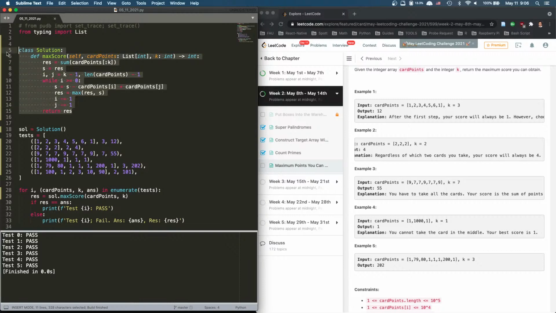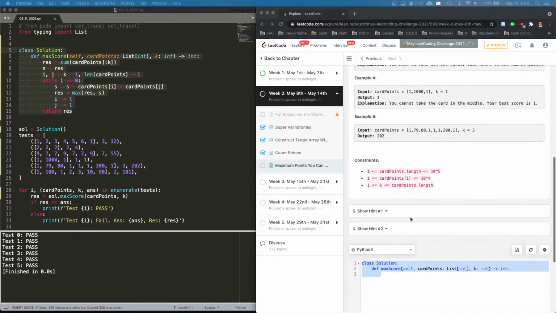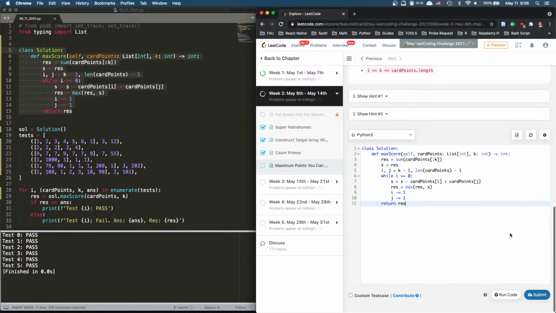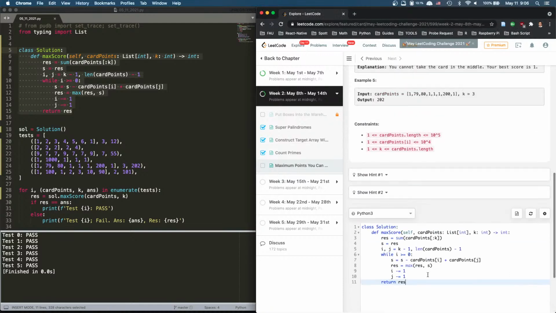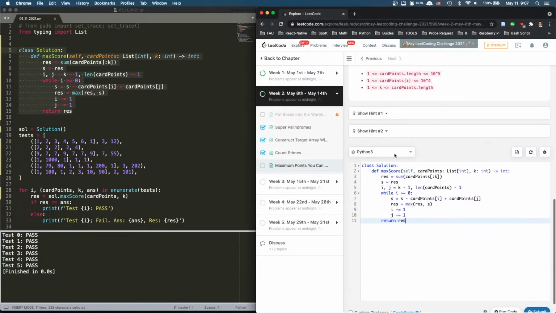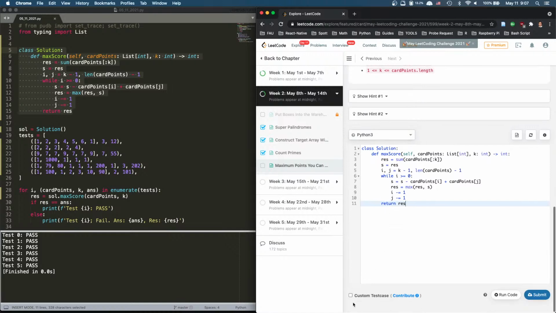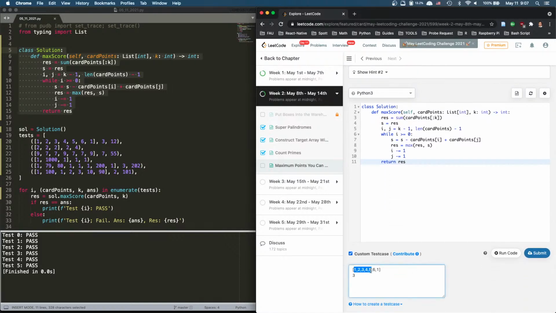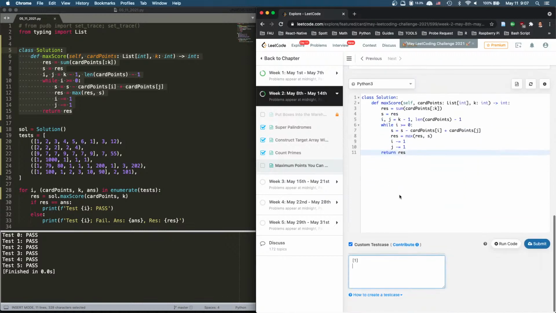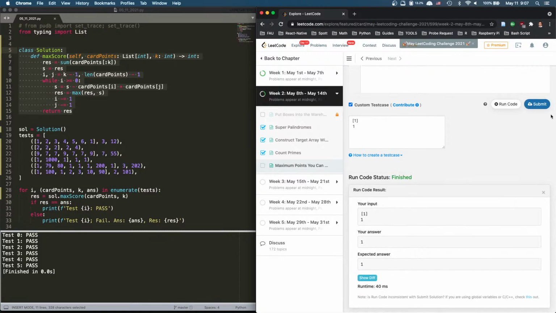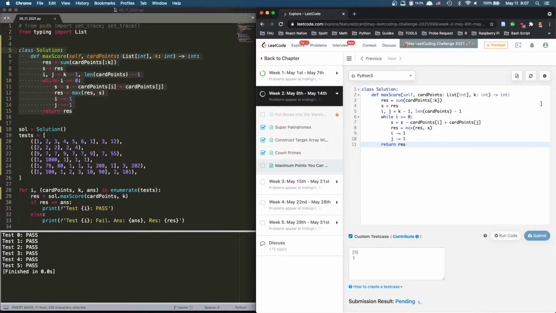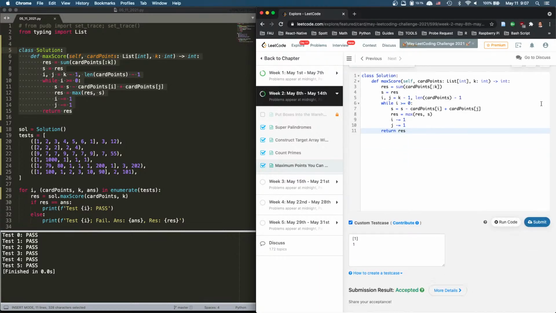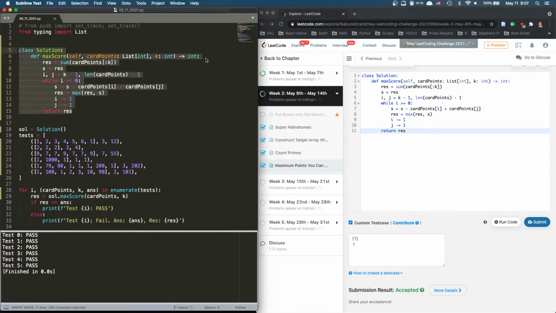Okay, let's run this. Let's see if there are any test cases that we have not considered. Let's try some edge case. 1, right? So 1 element will be an edge case. And can we do 0? No, it has to be 1. Should be fine. Should be 1. Okay, try it. Pending, judging. Oh, it is. It's a simple question.